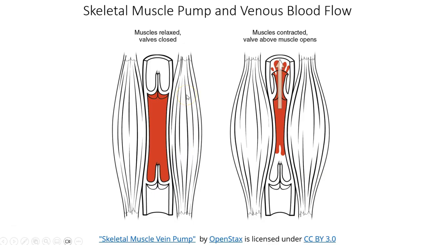So the way the skeletal muscle pump works is that all of these decent-sized veins in your body, especially in your arms and legs, are usually going to be located in between different muscles of your body, and when those muscles are relaxed, the valves are going to be closed, and then when the muscles contract, they're putting pressure on the walls of the vein, so we're increasing pressure in the vein, and that's going to force a valve to open and blood to continue flowing back towards the heart.